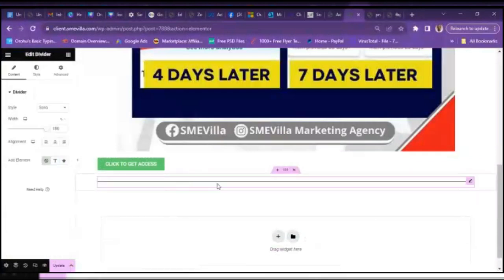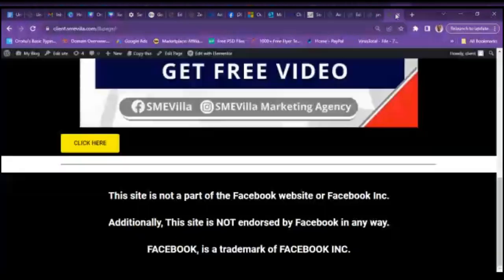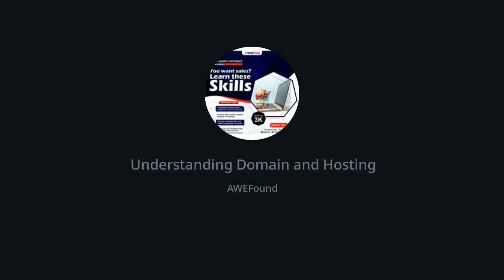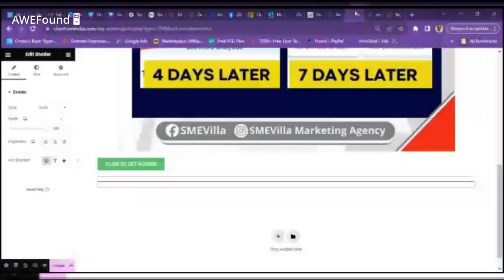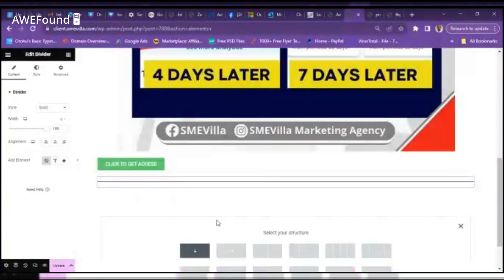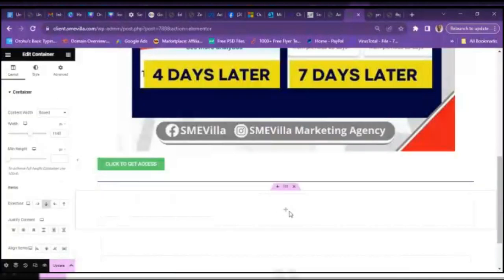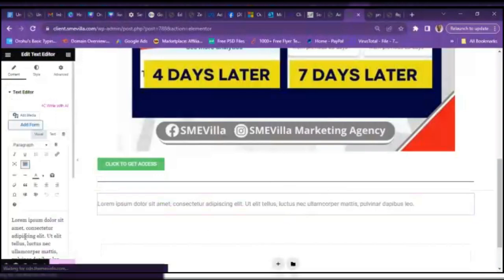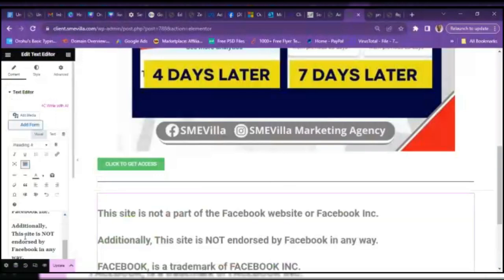That's the divider. The next thing here is this information about Facebook. So I'll copy this policy. You can always search for advert policy and copy it if you don't know how to write it. If you want to add it, you can add it. I always add it, even though that doesn't stop Facebook from restricting. So the next thing is to add text, then insert what I have copied. So I'll just update it. By updating it, we have successfully designed this page.